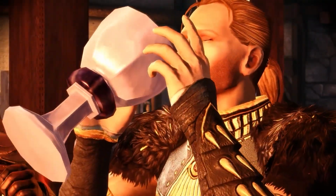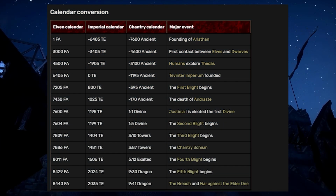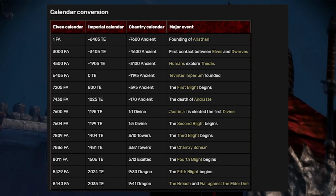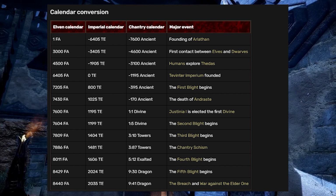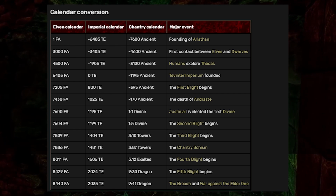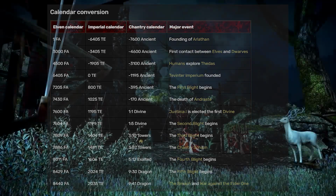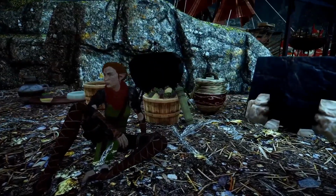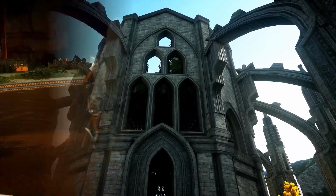But by far the most interesting calendar of all is the now mostly forgotten and forbidden Ancient Elven calendar. The reason for this is because it marks many important moments in the history of the Dragon Age universe dating back over 8,000 years ago, and holds potentially some of the biggest secrets to some of the long-lost forgotten races and fields of magic, many of which in modern times are now banned or removed from history textbooks to stop rumors from spreading.